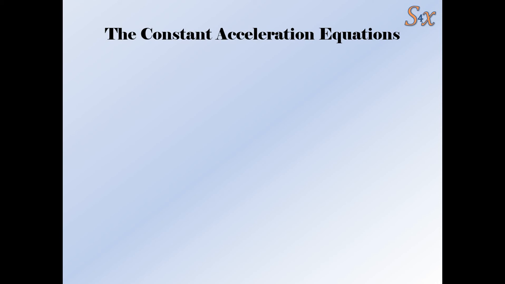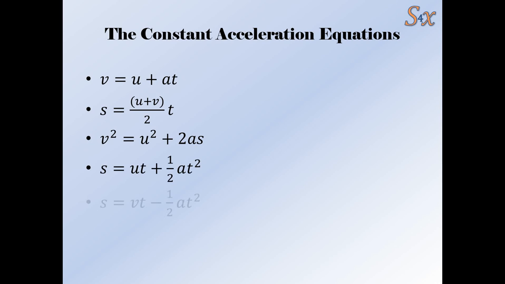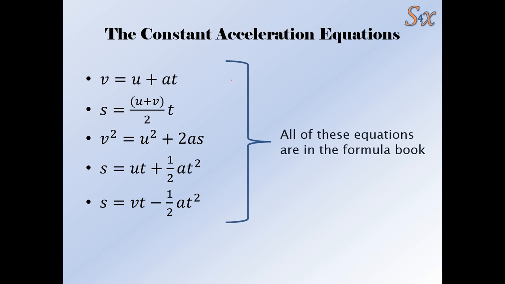So let's have a quick look at the constant acceleration equations. Each of them contains 4 of the 5 variables. Remember, we've got S, U, V, A, and T, hence SUVAT. Each of them has 4 of the 5 variables in, so each of them is missing 1. And all of these are given to us in the formula book, so you don't have to worry about memorizing any of them. The main challenge for us is figuring out which one we actually need to use to work out the answer to a question, okay? So don't worry about memorizing. Just worry about choosing which equation we need for the particular question we're looking at.